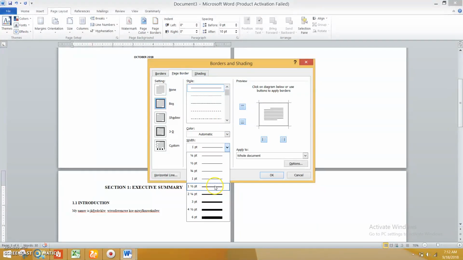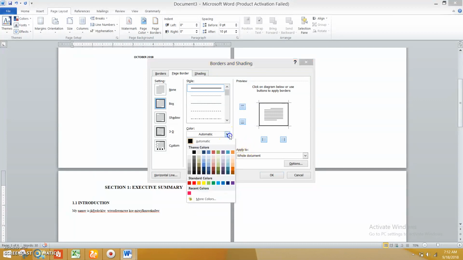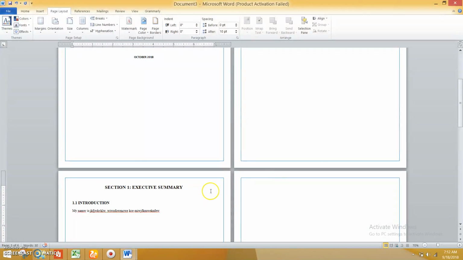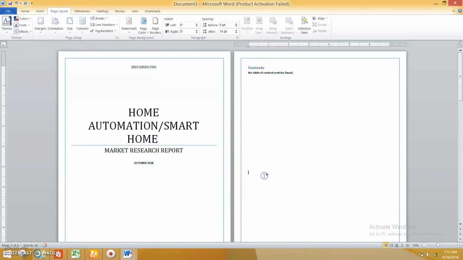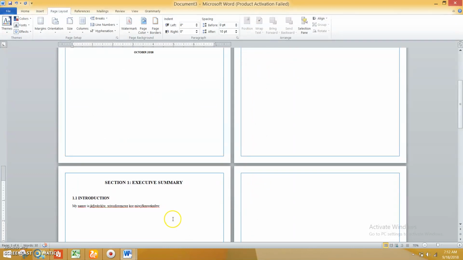Come here, right half, and then the color should be something decent, maybe blue, and then it automatically gives it this. It gives it an added layer of beauty. I think it looks a lot neater this way.